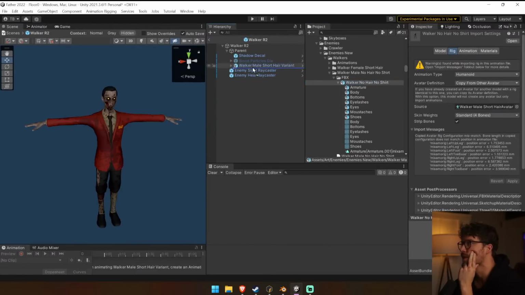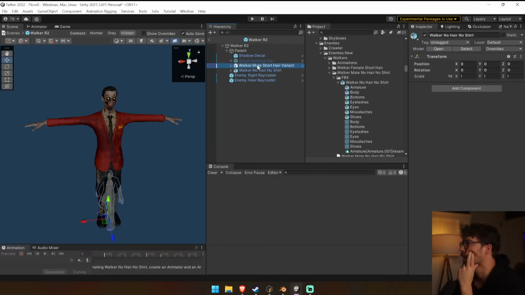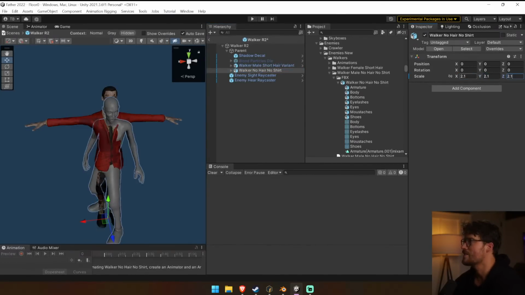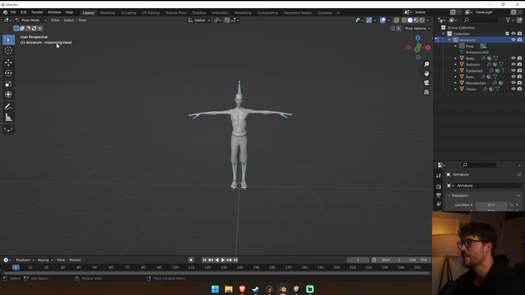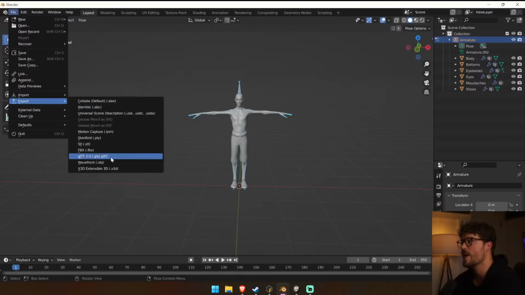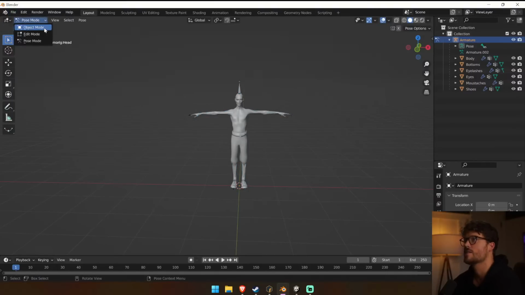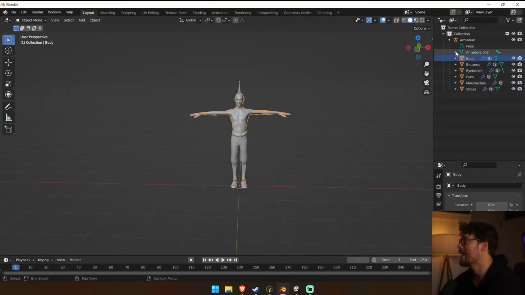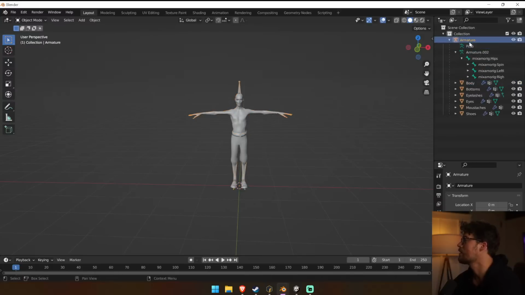I got to pull this one in here. And he's set to 2.1 to 2.1. You see, it's just like, and I thought I cleared you. That could be why we're getting an issue too. I thought I cleared you. Export FBX. Go to object mode. There shouldn't be any animations associated with this.